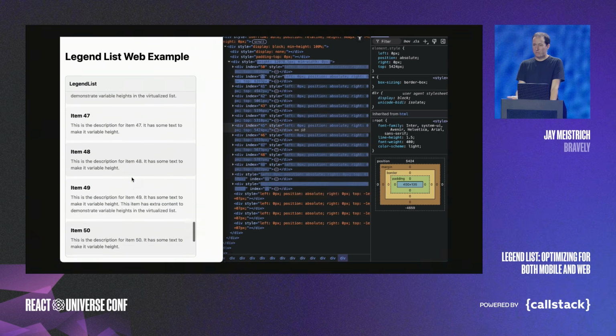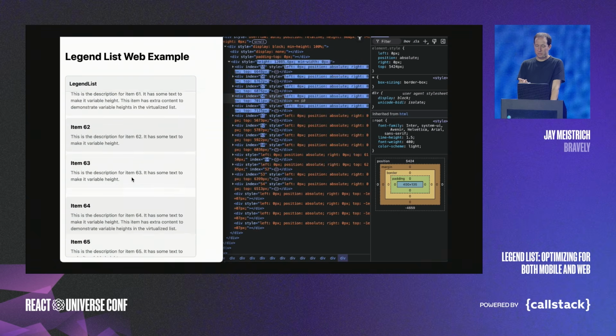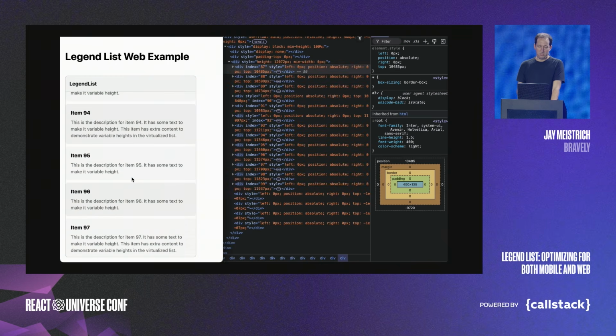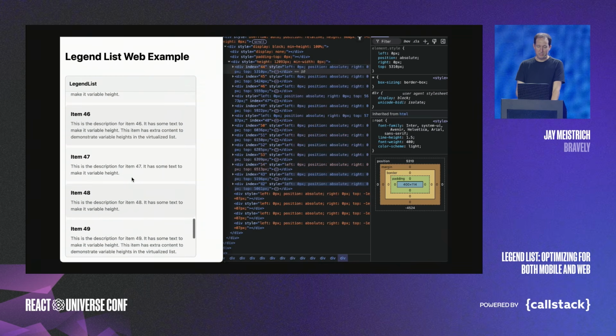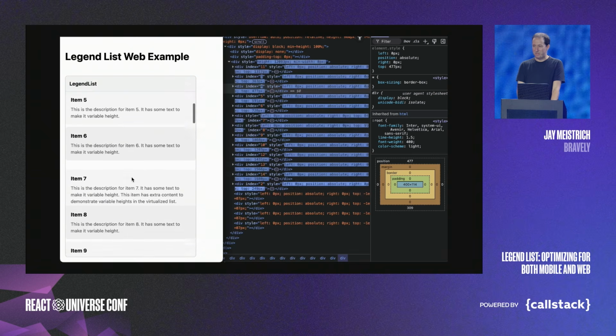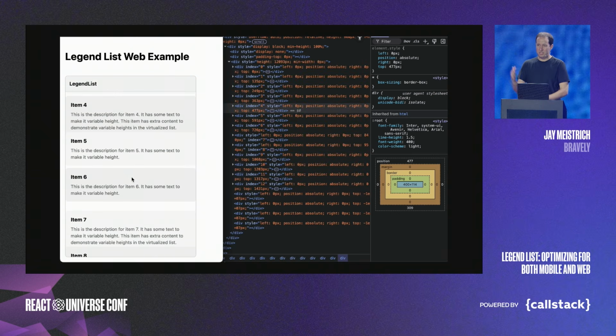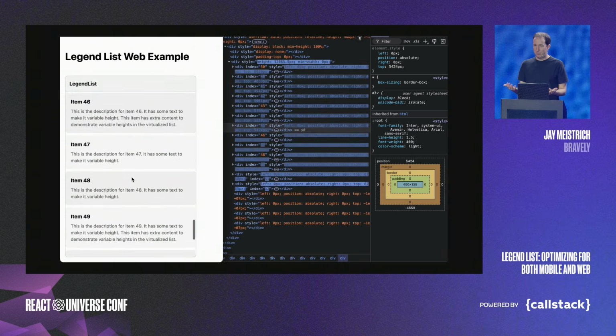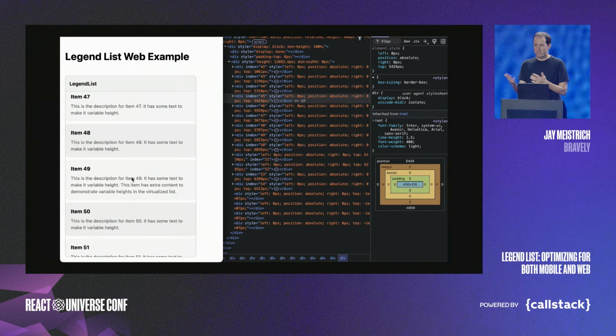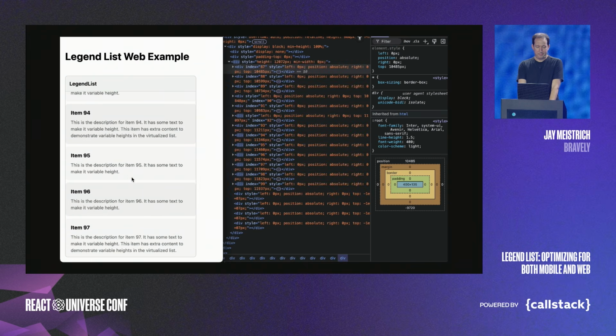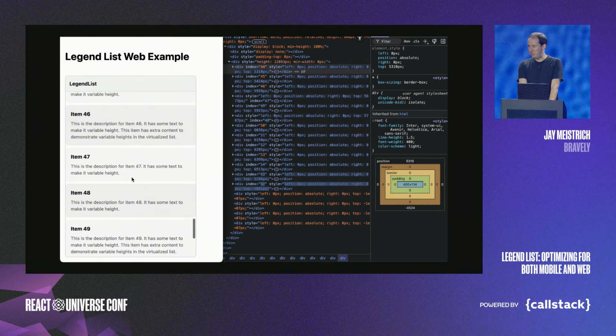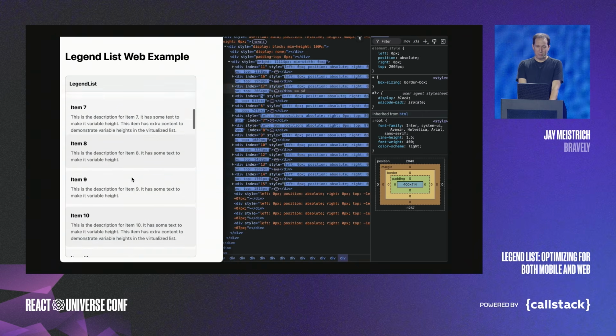But also, being out of order won't be a huge problem for most users while you're scrolling. So in this video, I'm showing you there's a debounce of about a second. After I finish scrolling, it just moves everything. But since everything is absolutely positioned already, that doesn't actually affect what you see. But it should probably be faster in real life. We should probably have a prop to control it.